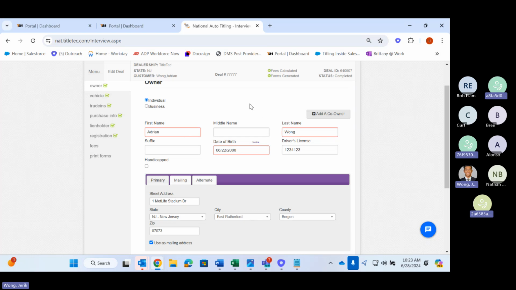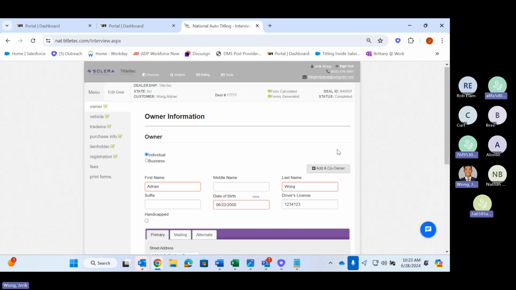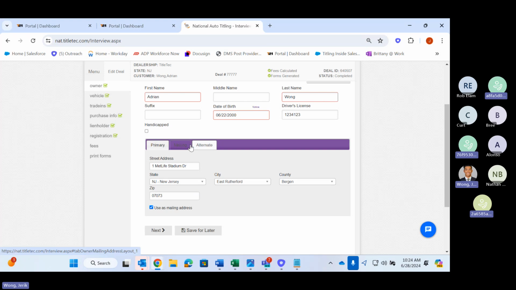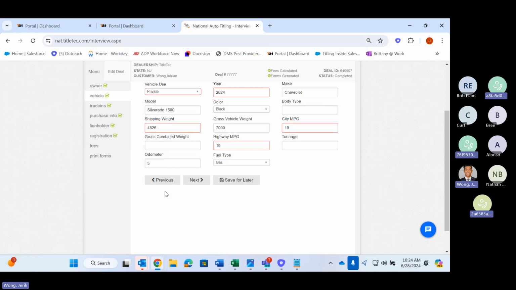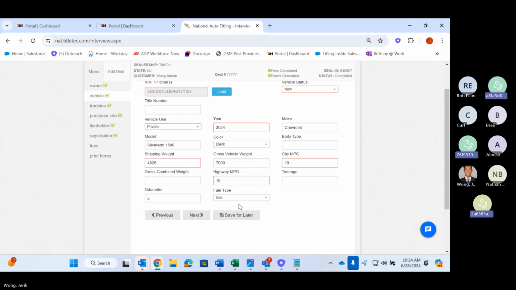If we need to add a co-owner on this owner page, we can add a co-owner here as well. But we'll go ahead and select the addresses that they have, and then real easy in the system, just click over here on the left-hand side to toggle through the different fields, or you can come in here and click next. Once we put the deal number in, all that info that you just showed us should pretty well be carried over, right? Yep, correct. Pretty much everything that I came in here and put in that's already filled out, you could see is going to be what pulls over from the DMS system if you have it input in there.